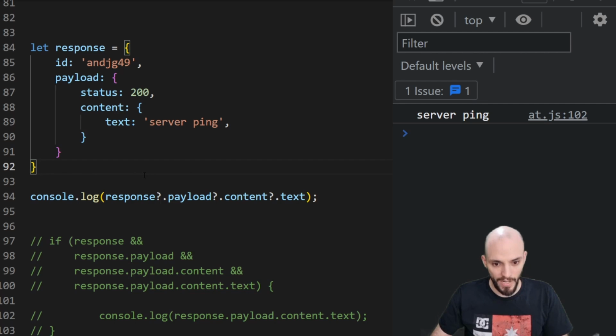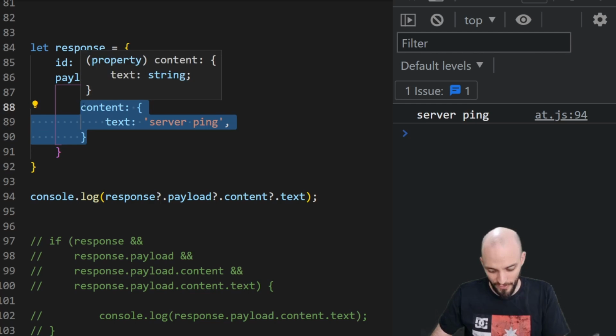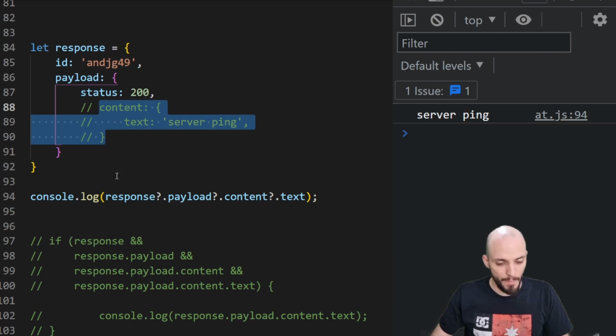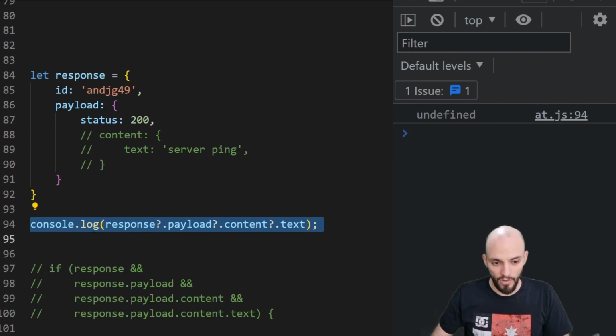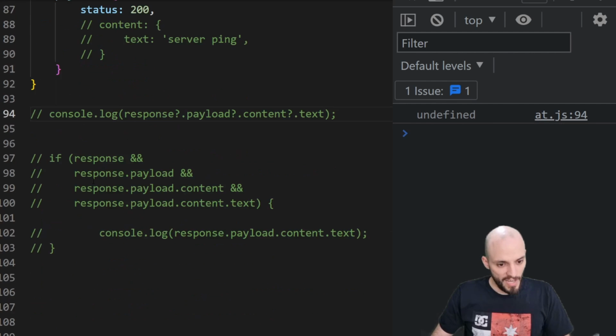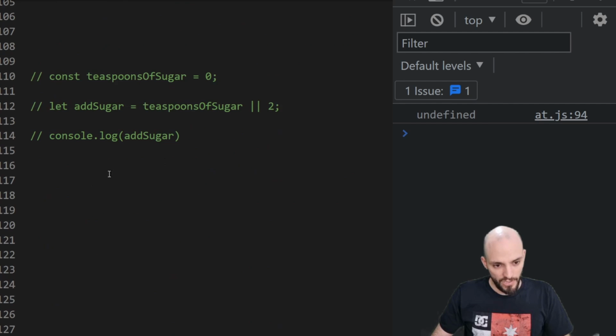So you can see when I run this program, we get everything as normal, and if there's a problem in the middle of the chain, we just get undefined back. So you can see how we managed to shorten all of this code into a single line, which is also code safe. This is regarding optional chaining. Now let's speak about the Nullish coalescing.